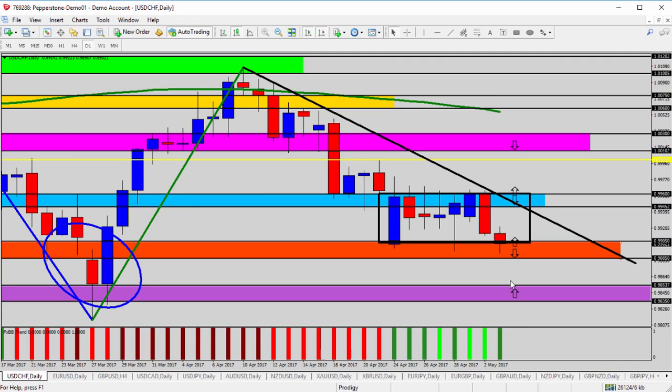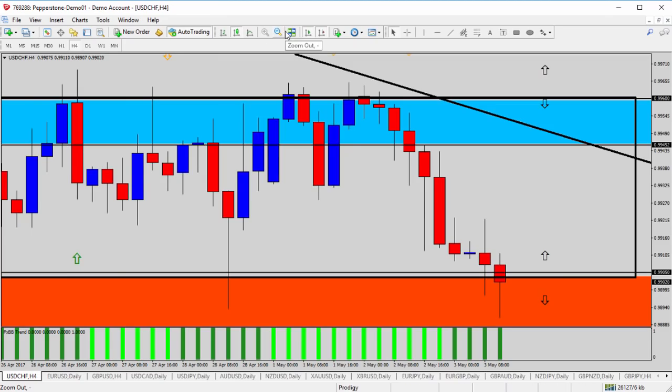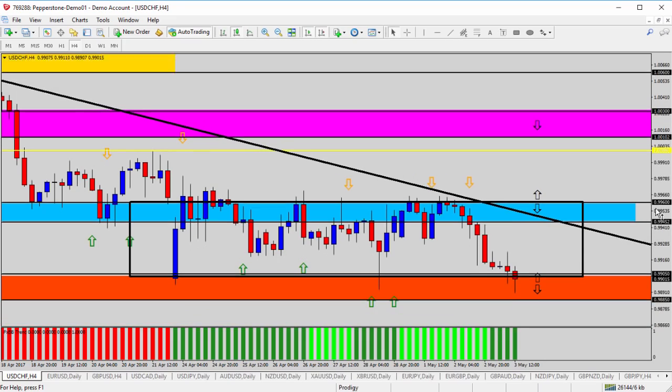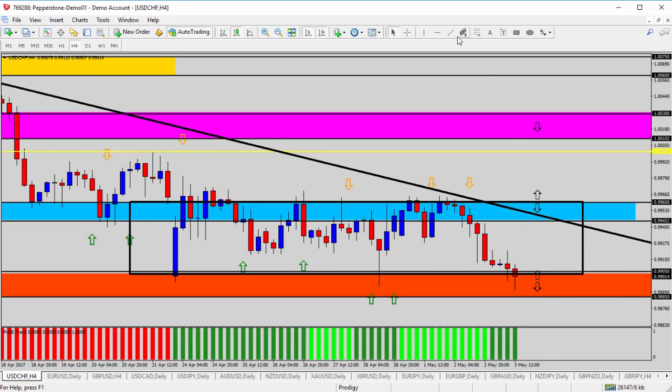Now, the trade setups, what are we going to be looking for? Let's go ahead and bring it down to the 4-hour time frame and zoom it out one time. There we go. So what we're looking for is, first off, we'll watch the news and see what the sentiment is after the news. If it's a bullish US dollar sentiment, we're looking for the market to find support here at the orange zone, maybe dip its head back or toes back down into the orange zone before turning back higher. So we want to get as close as possible if we're going to take a long to the orange zone, because at this point, if you take a long, your risk or stop loss is underneath the orange zone. So that's the first scenario.